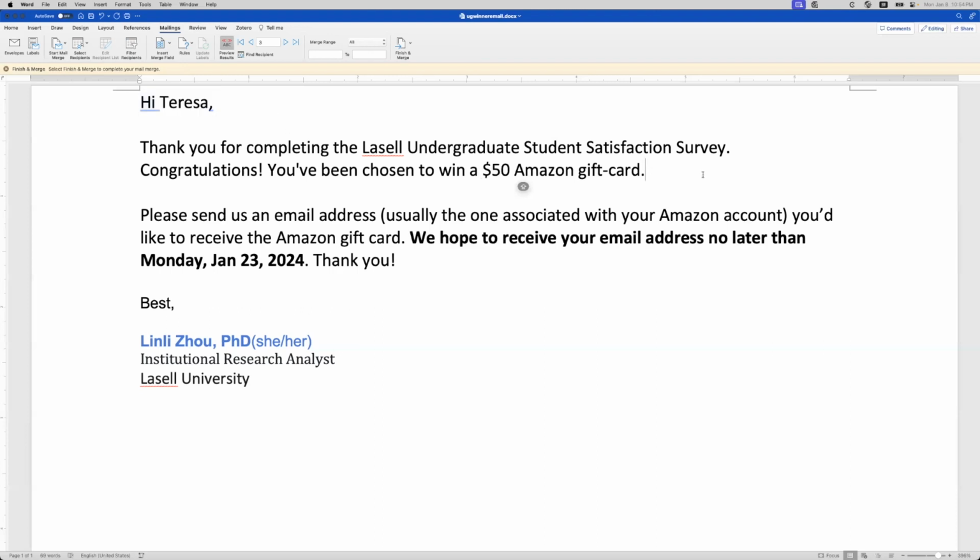So this way, it's a more automatic way to help you go one step further and make your job easier when you need to send an email blast to different people and you want to make it sound personalized by addressing that person's name and sharing some information that's specific to that person. So that's the preview stage, and it looks good. So now I'm ready to send.